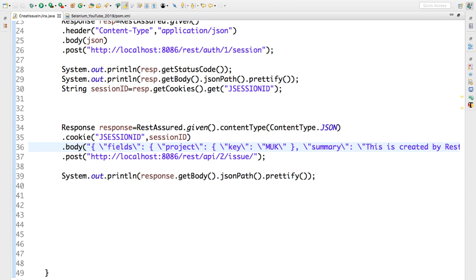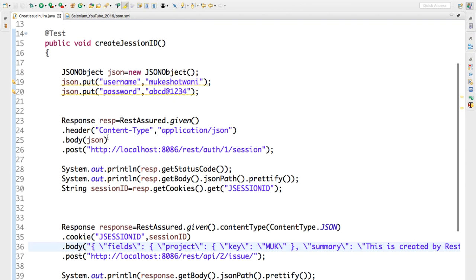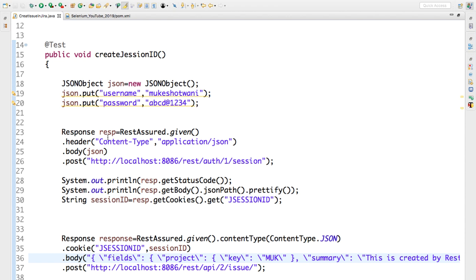I hope you understood the complete concept, how it works. In interviews also you will get this kind of question: how can we create a ticket in Jira whenever the test fails? This is the process. You just need to get the status from Selenium, whether the test passes or fails, and it has to make a call to this API.